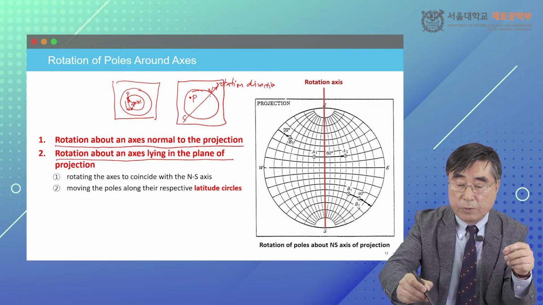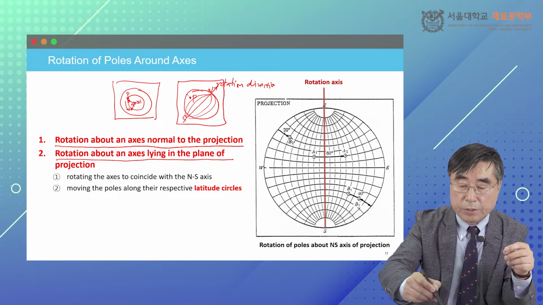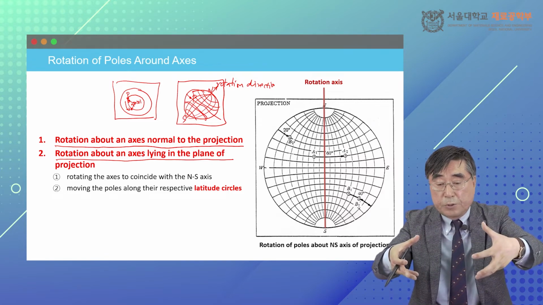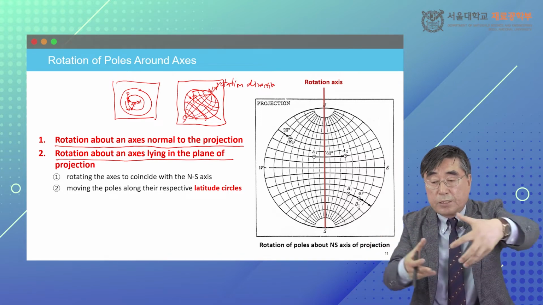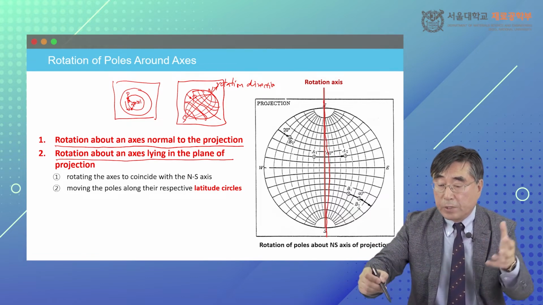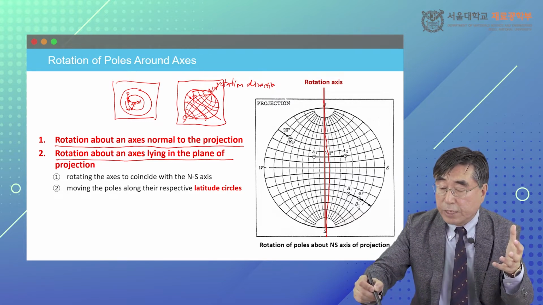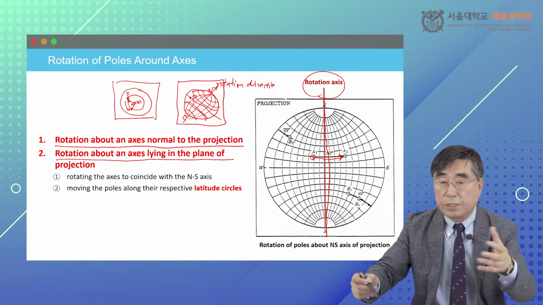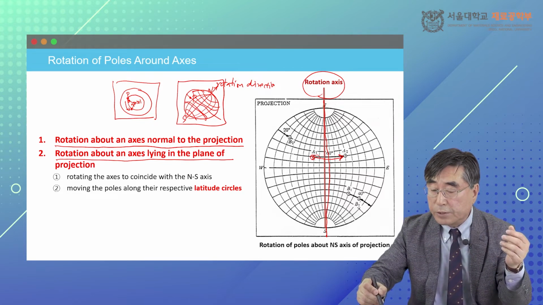Then you have these great circles here, and you have small circles here, like this. You put your Wulff net on top of this stereographic projection, and you put this rotation axis on the NS line here. Then there is a set of small circles. Then you can rotate. For instance, you can rotate A1 about this rotation axis by about 60 degrees. Then you can follow these small circles. Then this is 10 degrees, 20 degrees, 30, 40, 50, 60.